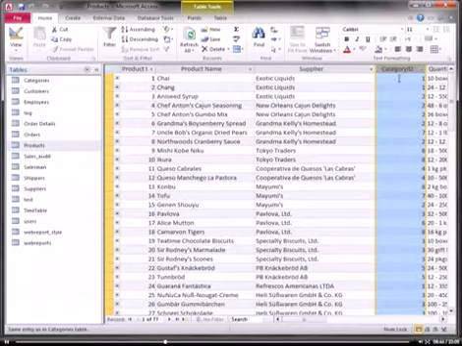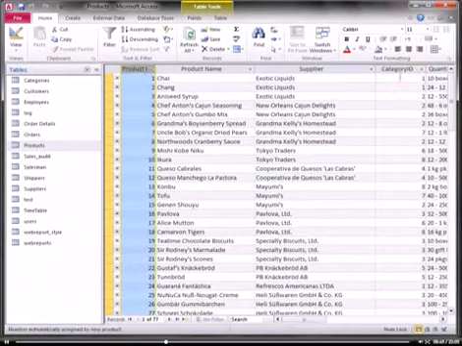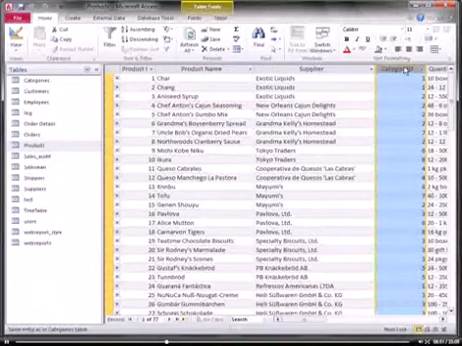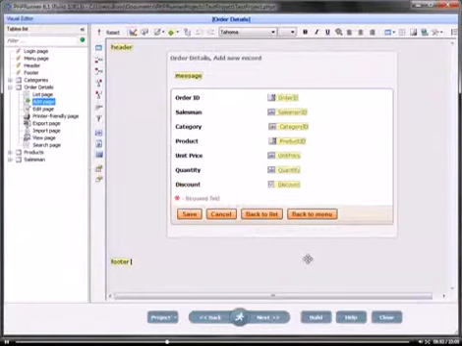So we should be good to go. We have a relationship established between the product IDs and the category IDs. So between our two drop-downs, category and product, category ID would be our master control, and the product would be our child control.